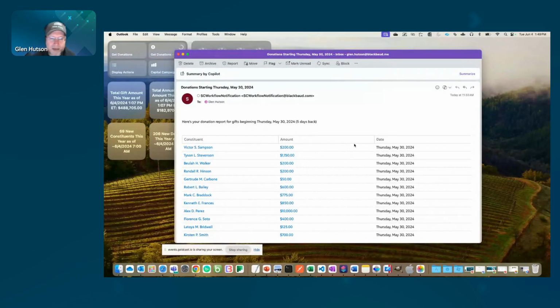And if you haven't had a chance to work with these before, these email reports that we can spit out of Power Automate, you can actually go through and as part of these create links. So if I want to go through and directly open up Victor's record, or directly look up the individual gift record here, you'll be able to do so. We've got a number of examples of those in our community that you can take advantage of if you haven't had a chance to dive into these other automation solutions before.